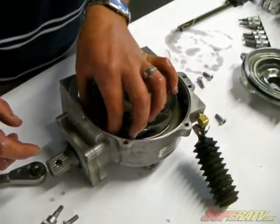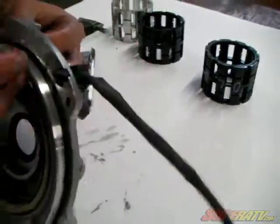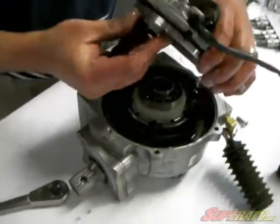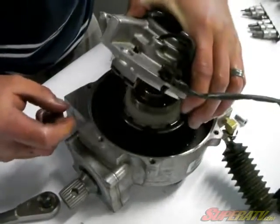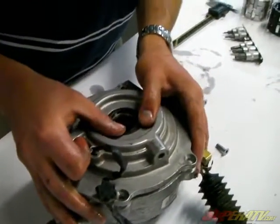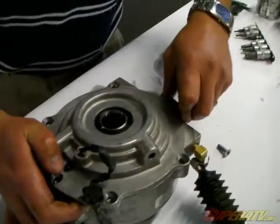And this little piece here that fits right on top of this adjustment dowel and a set screw, you have to watch when you line that back up that you get that in the right location. Sometimes they'll stick on here, and sometimes you have to lay it down. Like I say, watch your seal to make sure that it doesn't try to turn over. And then just put your screws back in it, and you're ready to go.